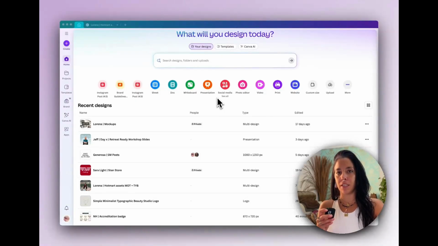I am a graphic designer myself, and I do this professionally for a living on a daily. And using Canva doesn't stop me from still using Adobe. It just means that I have one more tool to work with, and each tool is going to serve a different purpose on a different situation.